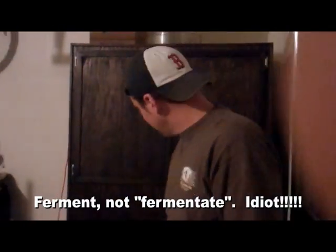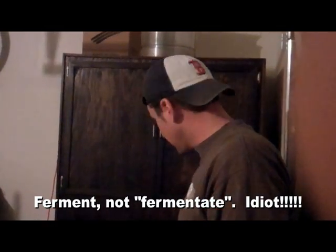It's already set to ferment at approximately the lower 60s. I went ahead and set the temperature at 63 with a degree and a half on each side. So if it reaches 64 and a half or 61 and a half, it's going to kick on, although we've had the door open for a little bit, so that's why it's reading 59.4, but quickly it's going to be elevating in temperature. We'll check back in about 2 weeks and we'll go ahead and dry hop this baby. Cheers.